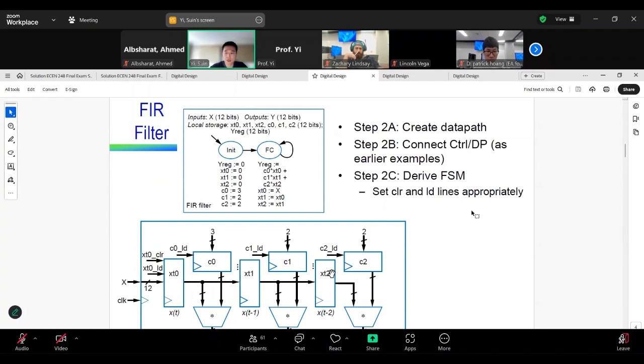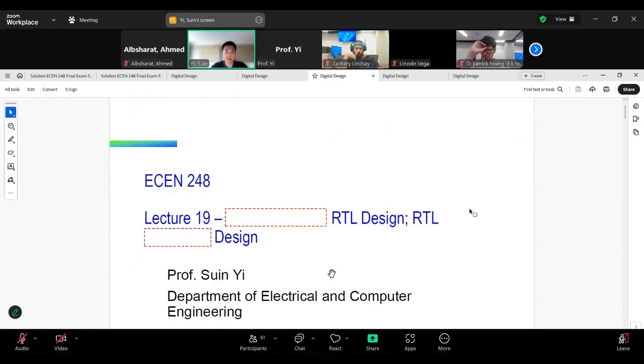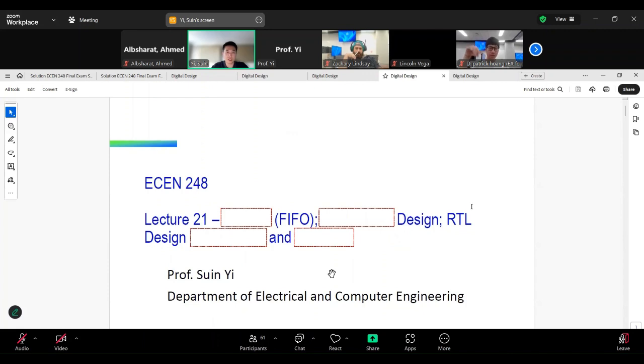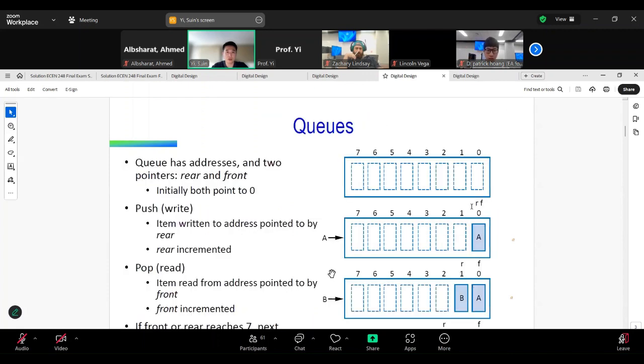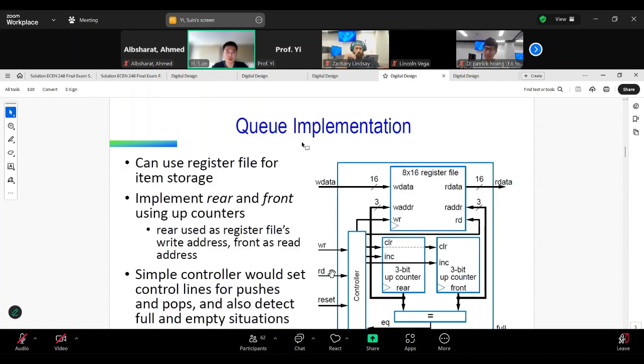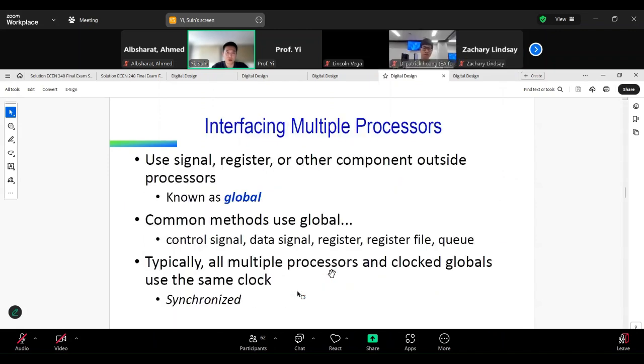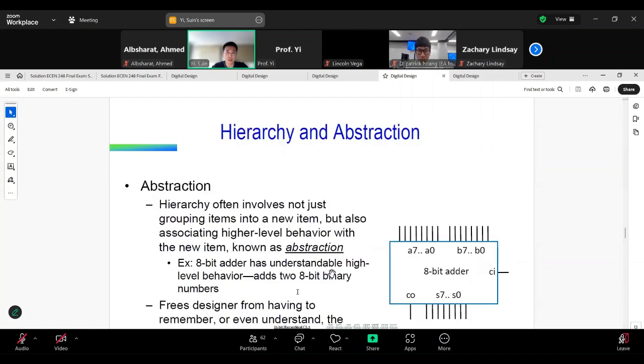That was the previous lecture, which is 19. All done, but in lecture 21, you learned queues, and queues could be built as an HLSM as well. So here, what you're seeing is the data path for the queue, but the FSM controller is not missing. It is missing in the lecture notes. And you might be asked, okay, build an FSM for the queue, so that you come up with the HLSM. So that could be one candidate.